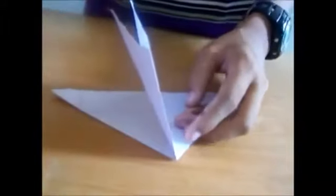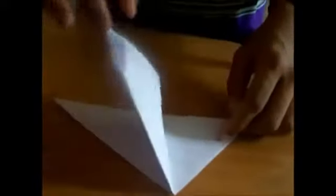Now flip it over and take this remaining portion, and take this point to this point and this point to this point, like this and like this, and squeeze it in like this. So you will have four flaps.